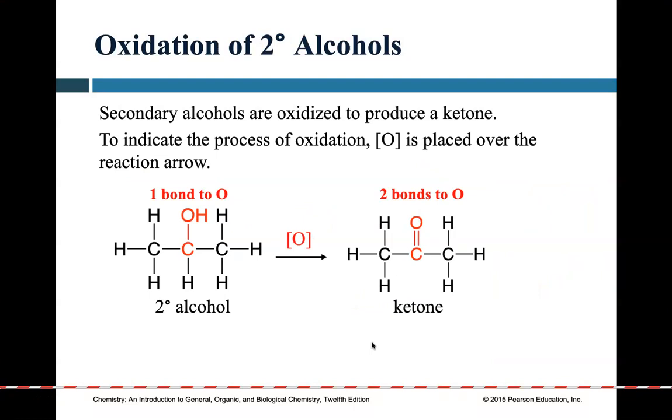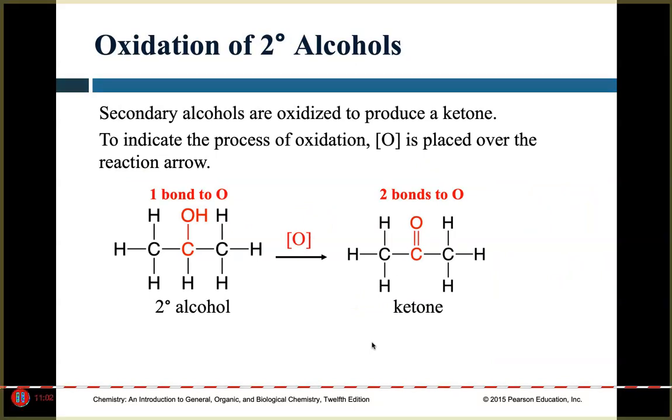So I'm not going to keep going through as detailed as I did before because I think we're starting to catch on to things. But again, you don't just have to start with a primary alcohol. What if I start with a secondary alcohol? What I mean by secondary, 2 carbons are attached to that carbonyl carbon in red. So what could I do? If I'm going to oxidize it, remove an H, create a bond between that carbonyl carbon and oxygen. That's what I see in my second structure here, and it turned it into a ketone. Again, that's actually the end of the line. I can't oxidize that any further, because if I tried to even put an alcohol group on, again, I'm at 5 bonds to carbon, and that's not going to fly.